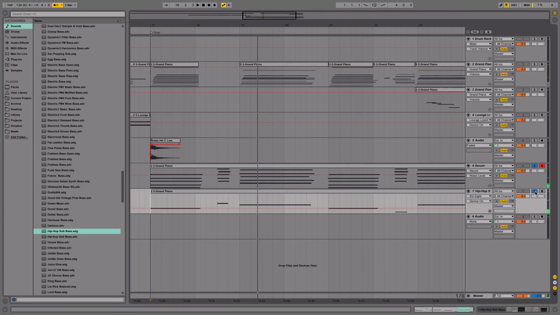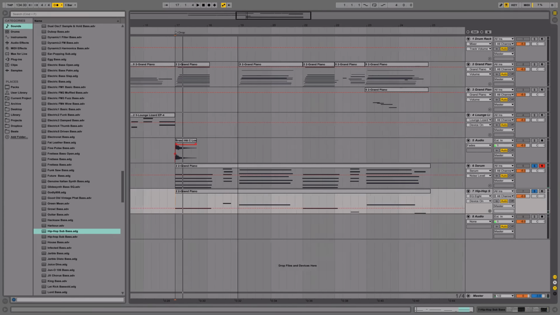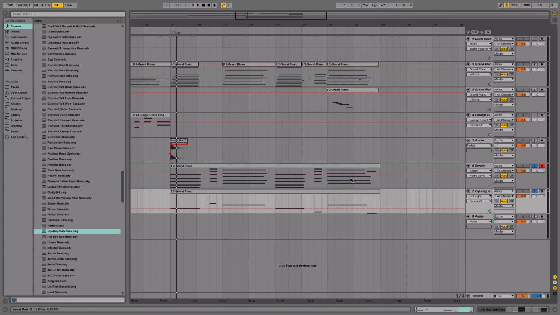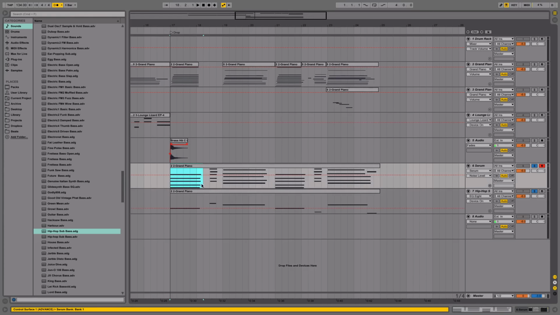But if I get rid of the sub, it's going to sound a lot weaker. So that's a technique: when you want something to sound super present and full, fill up more of the range of the spectrum, and a sub is a good way to add the bass range and make sure it feels saturated and fat sounding, like thick as heck.